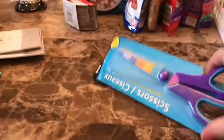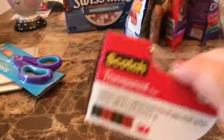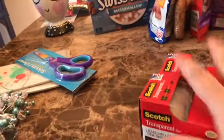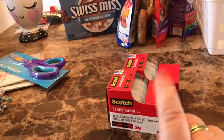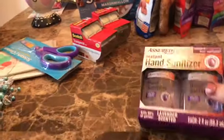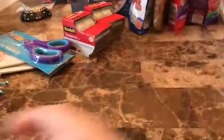I also got these scissors just because they were purple — I have a million scissors but I needed to have these. And scotch tape, because I'm going to do some gift wrapping today, watch my Hallmark Christmas movies, and have a glass of wine — that's going to be my Sunday. I couldn't resist these lavender hand sanitizer wipes at the counter, two for a dollar. I keep these in my car and as long as there's alcohol in them, they sanitize.